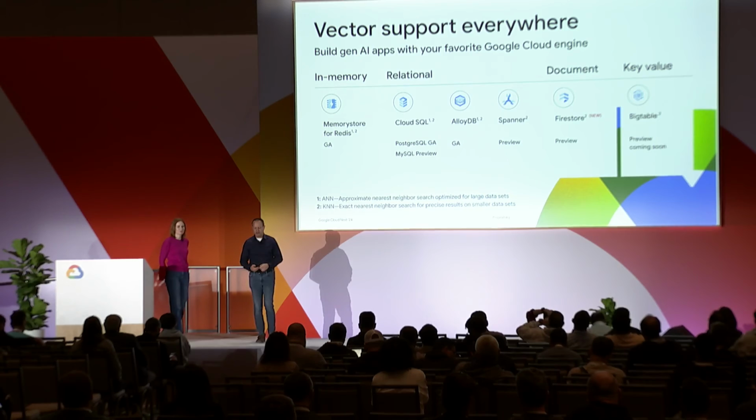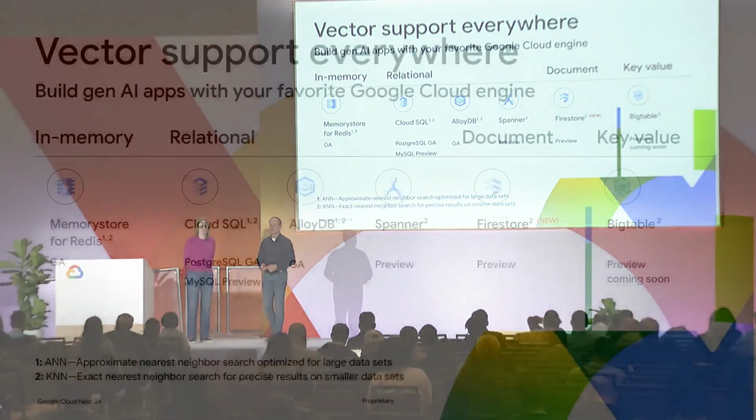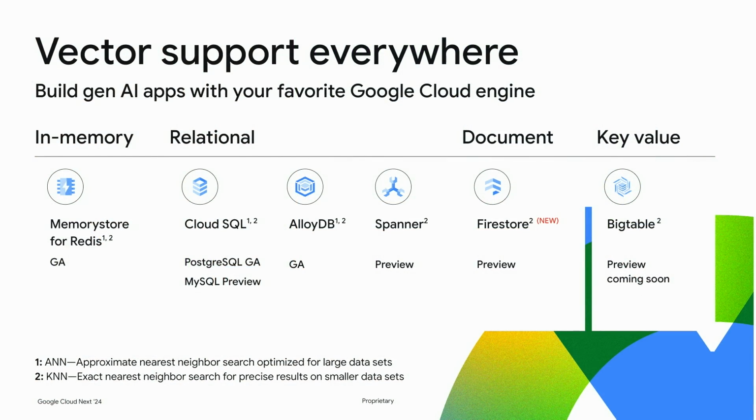So a few things to wrap up, and maybe some things that you can use to get started if you want to do something like this with one of your applications. First of all, as we said, we have vector support. We moved pretty quickly to add it to all of our databases. Every one of the managed databases from Google is in some stage of getting vector support, whether it's generally available or at least in preview. And Cloud SQL for Postgres is already GA, right? Yes, it's generally available.